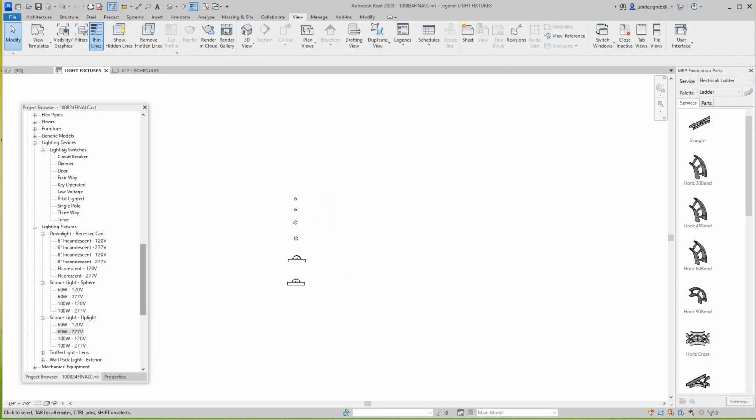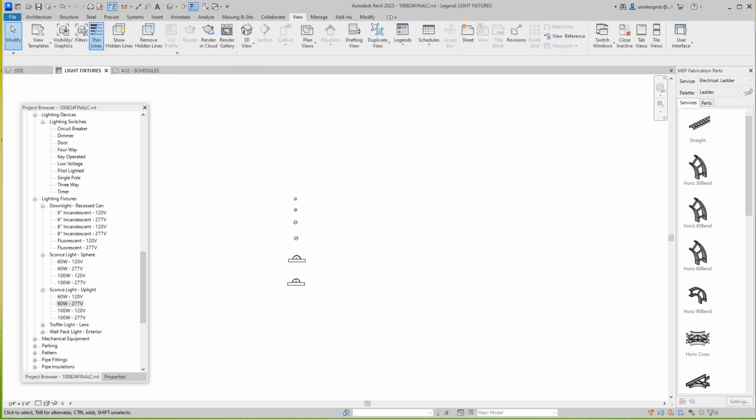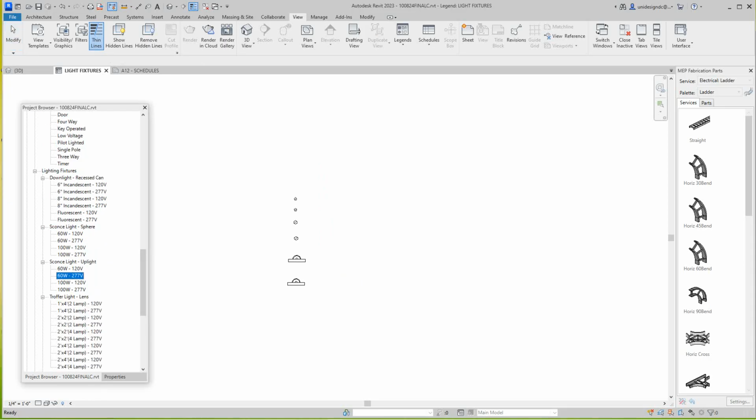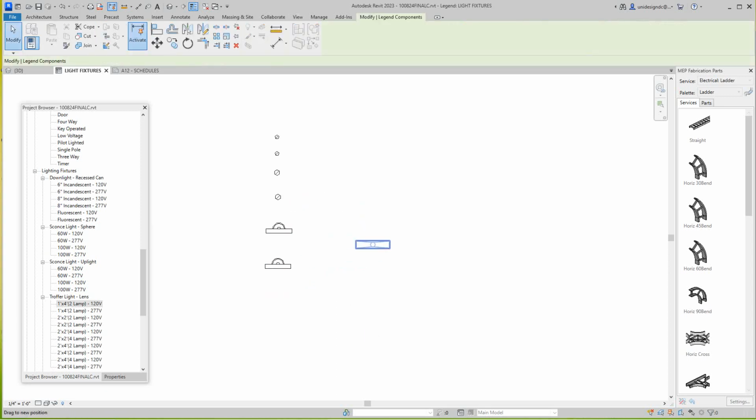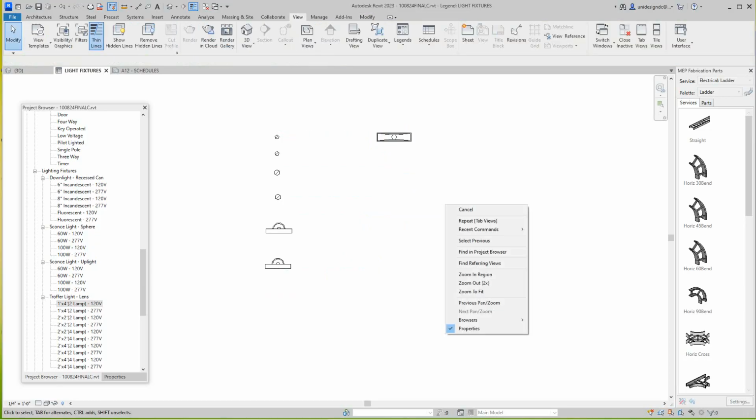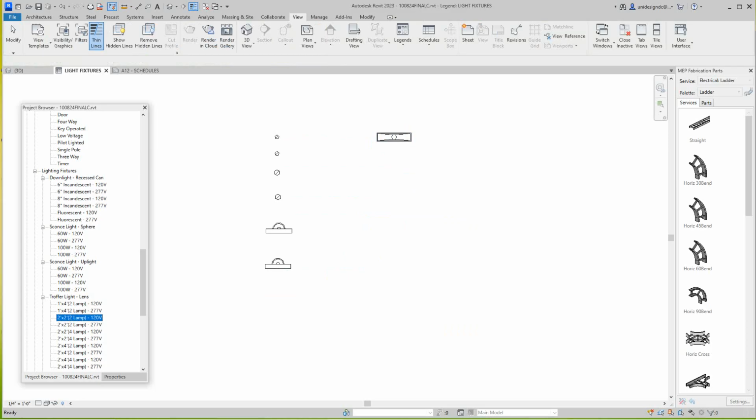And what we got here? 12-foot light. Oh wow, we got a lot of these guys. You can arrange these any way you like here. Basically, might want to do something like this. I think we had 2x2s here.